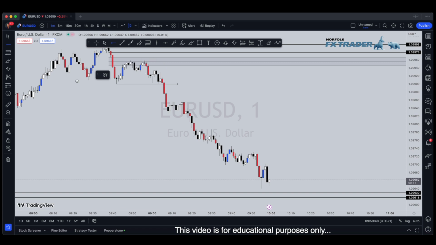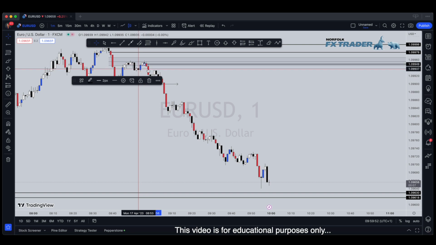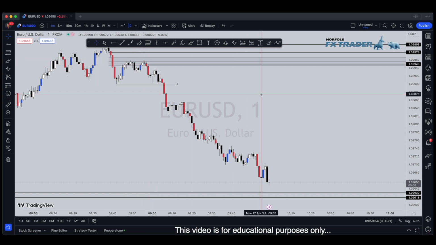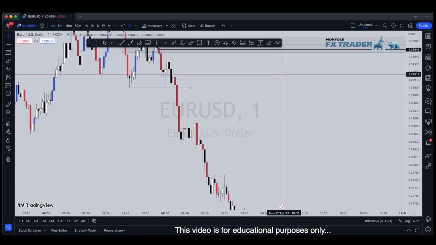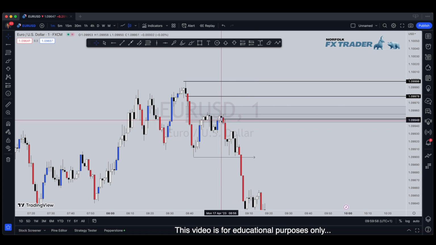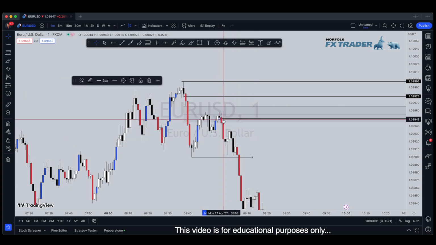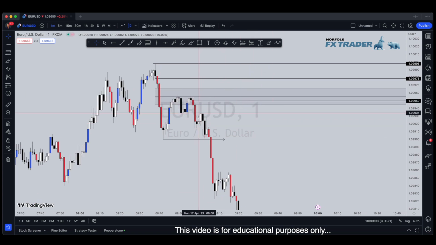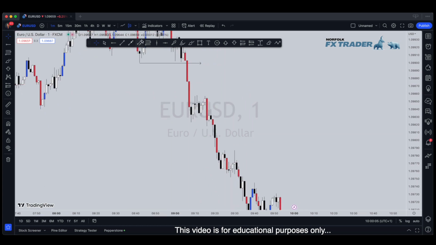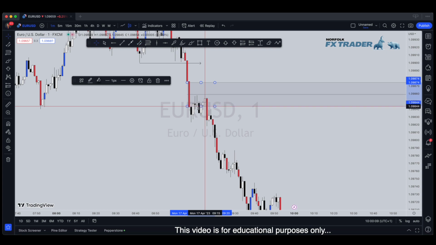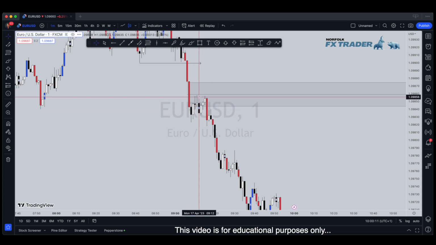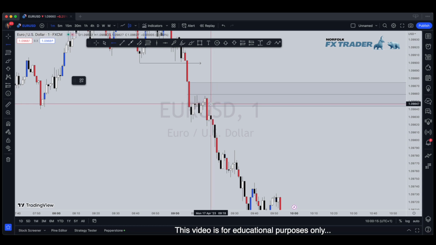Now, let's just move this out of the way. We have another area here, this level, that got just about filled, I believe. Let's have a look. So remember, this is live market conditions. Okay, we didn't fill it, so that's an origin. Then we continue to fall down. The market then pulls back into this area of imbalance. This is an area of imbalance left over. We pull back in here and we continue to fall, making a new swing high, leaving a new origin.